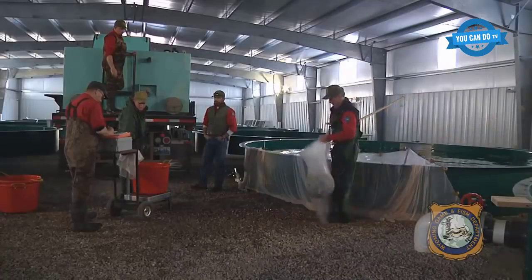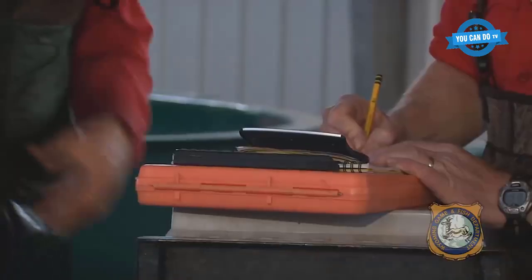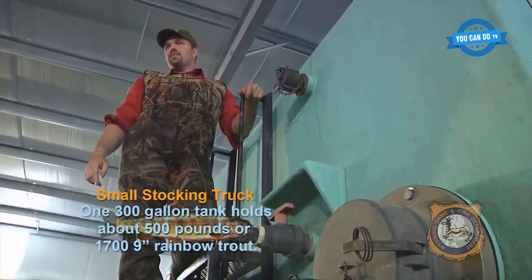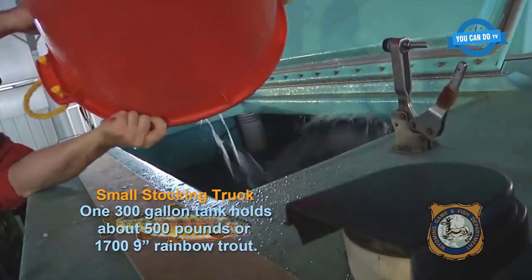All fish in the tank will be harvested with nets and loaded into trailers with glass tanks, small tanks that can hold about 300 gallons of water. In the middle of the aquarium there is an air rock to provide oxygen to the fish, and it is insulated to keep the water cool. The large stocking truck can hold about 1,000 gallons of water, which holds about 2,300 pounds or 7,809 rainbow trout.